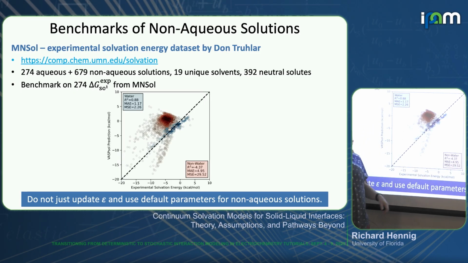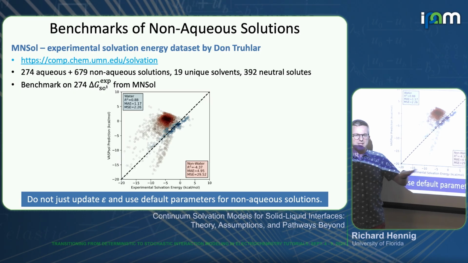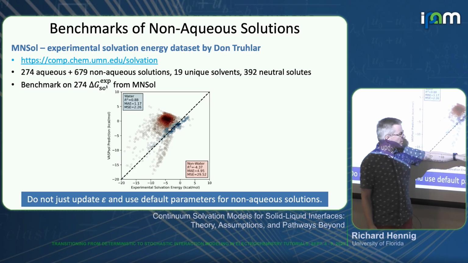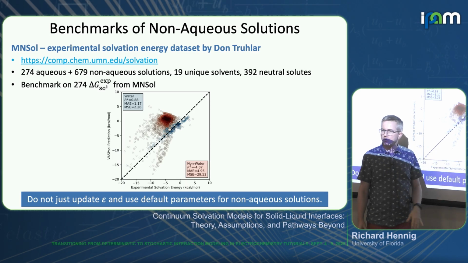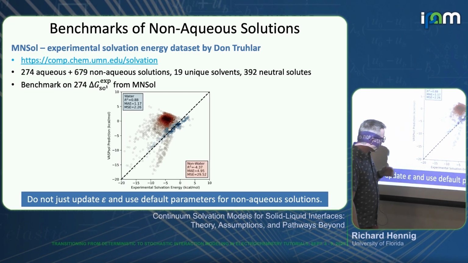But if I would have just given them the average solvation energy in the database, just use that number, that R squared would have at least been 0. And the MAE and MSE would have been probably a little smaller too. So in other words, that was a terrible choice. And so it bothered us.